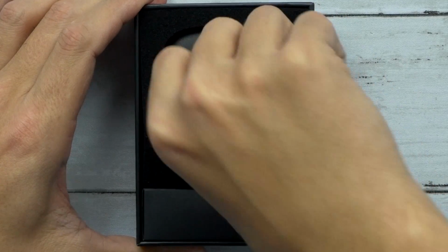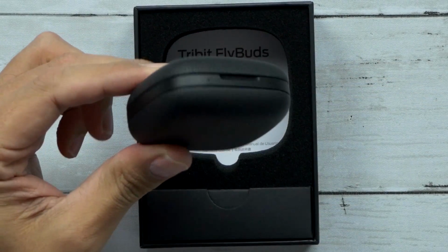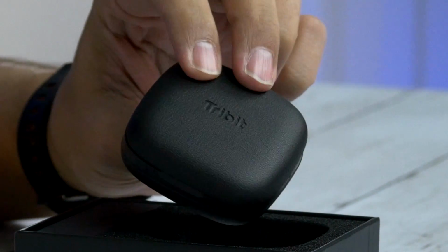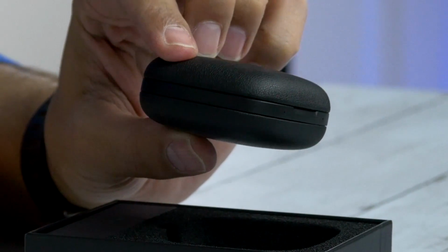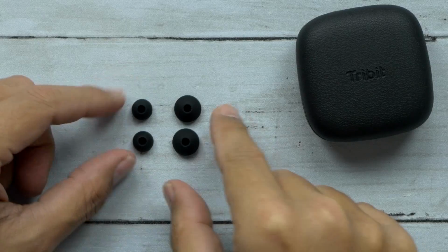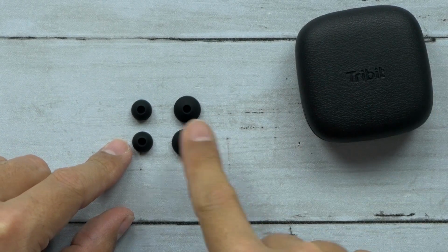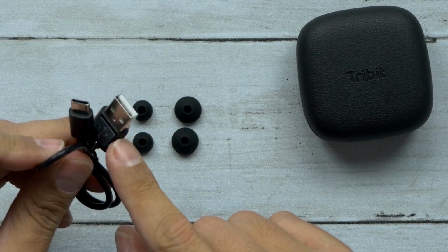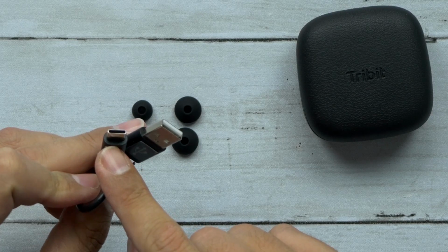Oh, nice little container. Oh, that is so small. Look at that, it's like a little, what is it called? A macaroon. Wow, that is the sharpest little case I've ever seen. All right, what else we got in here? We got some instructions. So we got 2 extra pair of ear cups. I'm guessing this is the large and the small, and then the medium's probably already on there. Then we have a very small USB to USB Type-C cable for charging.